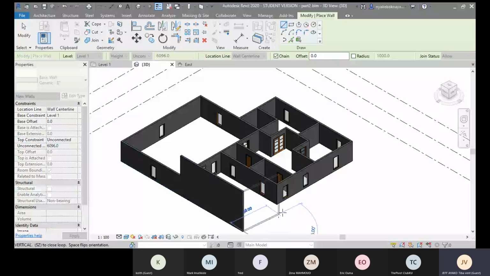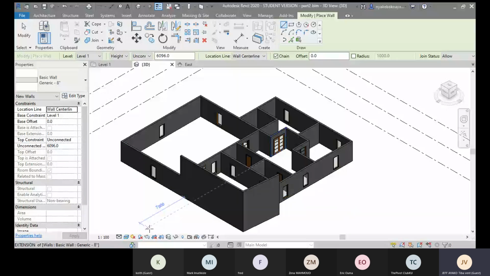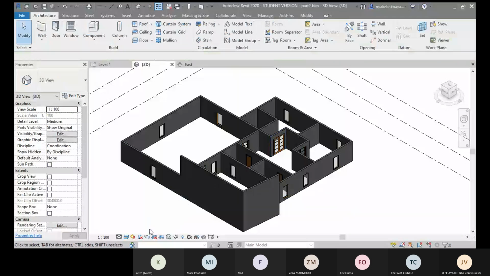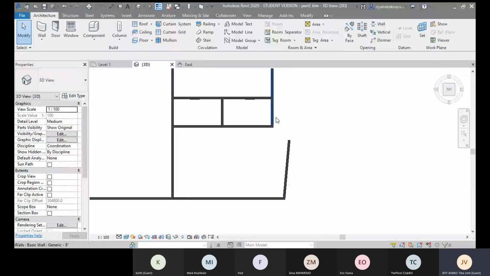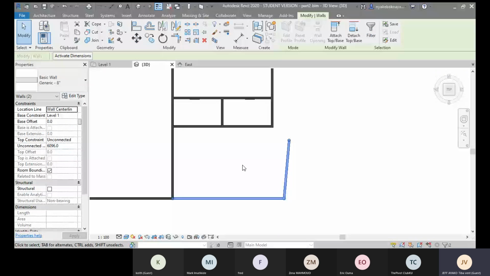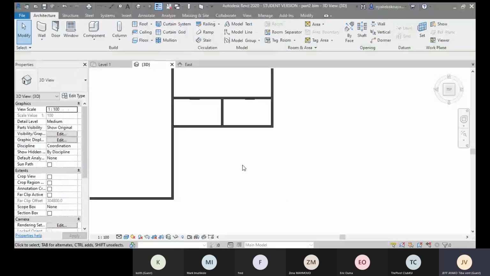You can, but it's not good to do it in 3 dimensions, because whenever you come to top view, you can see how this wall looks. We wanted it to come and flush with this face here, but the best way to do it, where you have the best view, is from your top view.